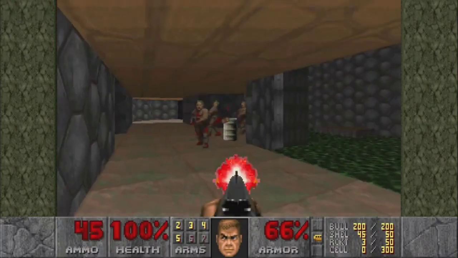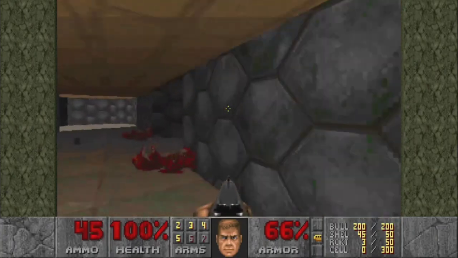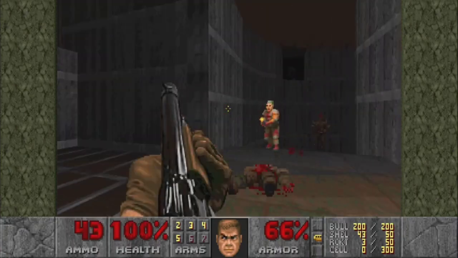My combos are working now. My aim combos right now. That's what I call them. Aim combos. Alright, get down here. Ooh. Oh my god. There's so many of you.